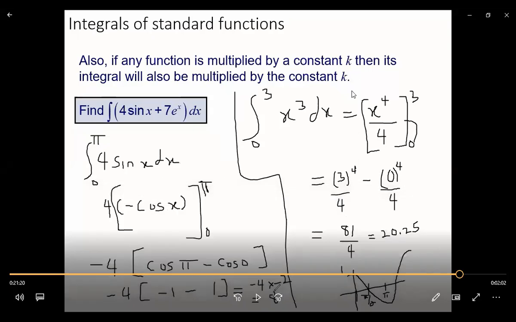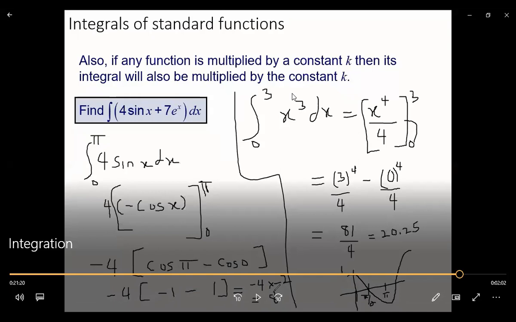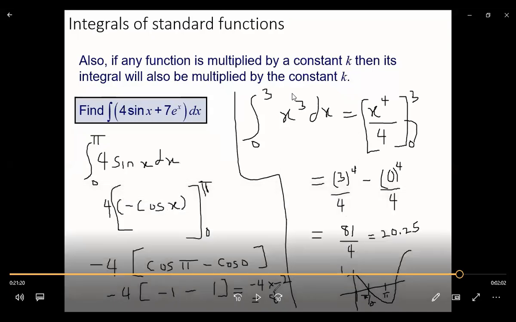Hello, sir. So please read the first one. Yes, x with the power 3. When we were integrating, we get x raised to the power 4 over 4. I don't understand that one, please. But the rule of integration says add 1 to the exponent. So when you add 1 to the exponent, what will you get? You get 4. So you add 1 to the exponent and then divide by what you get. Thank you, sir.